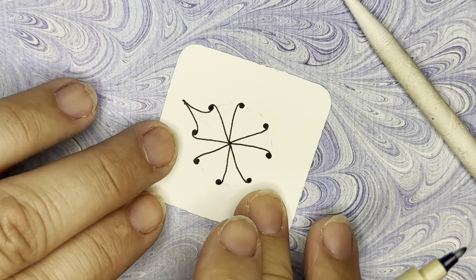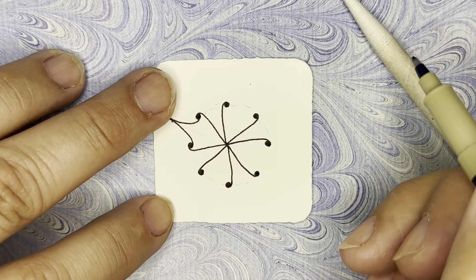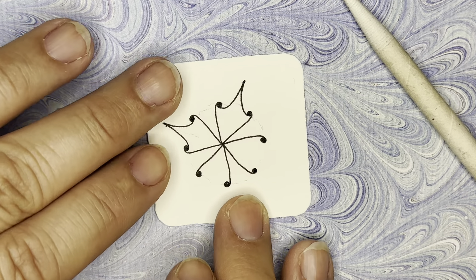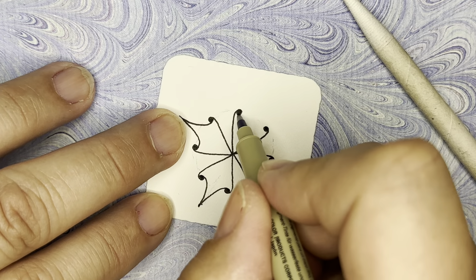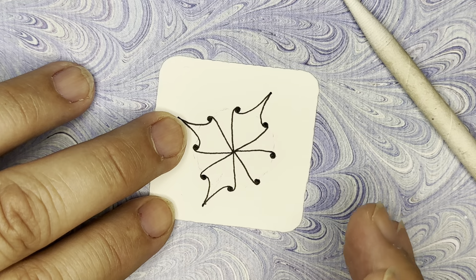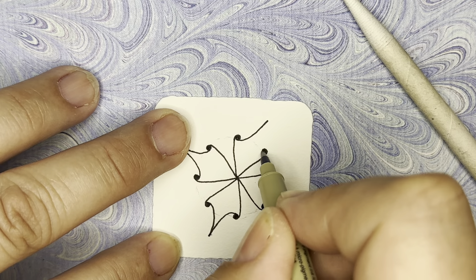Skip the next section, go to the next one. If you want, put a dot out there as a guide — you're trying to imagine a straight line from the center. Go under and out, under and out. Skip a section and go to the next wide one: under and out, under and out. This is a really fun one to make on this little tile, but also fun on a larger tile, and there are so many patterns you can fill them in with. One more section to do — under and out, under and out.